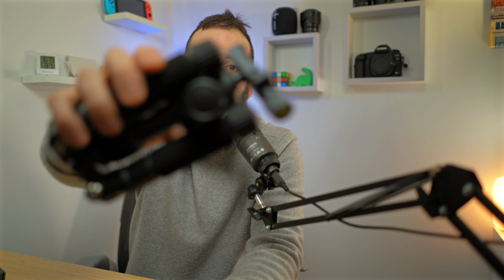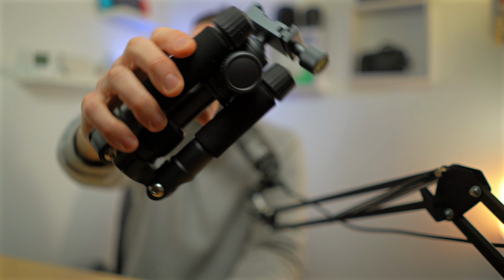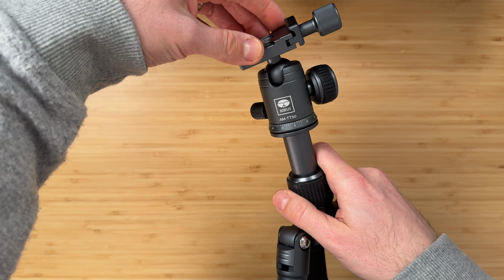weight. And as you can see, it does fold down really small, which is a huge win. You might be able to put this in a pocket if you have an oversized jacket and you want to slide it in, but this can fit really in any backpack. Also, first impressions, when you actually interact with the knobs from some of the ball heads, it is very smooth. So it does feel very high quality when you first get it out of the box.